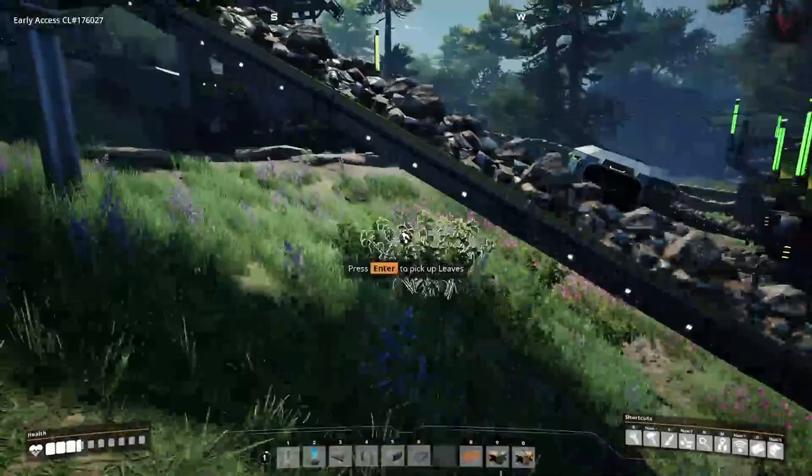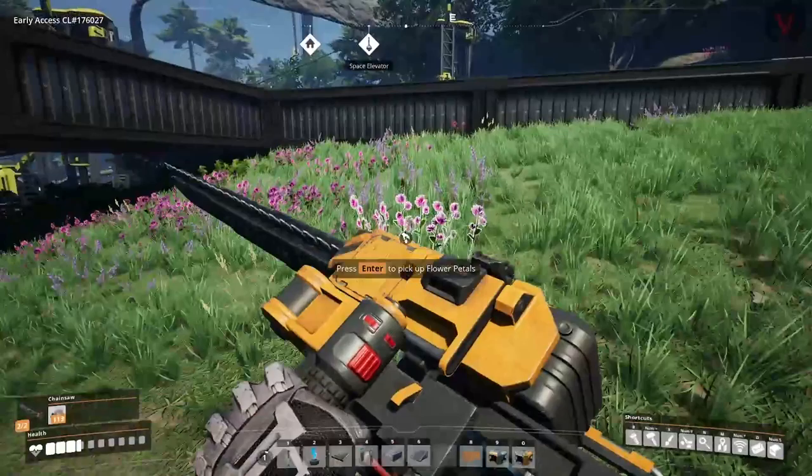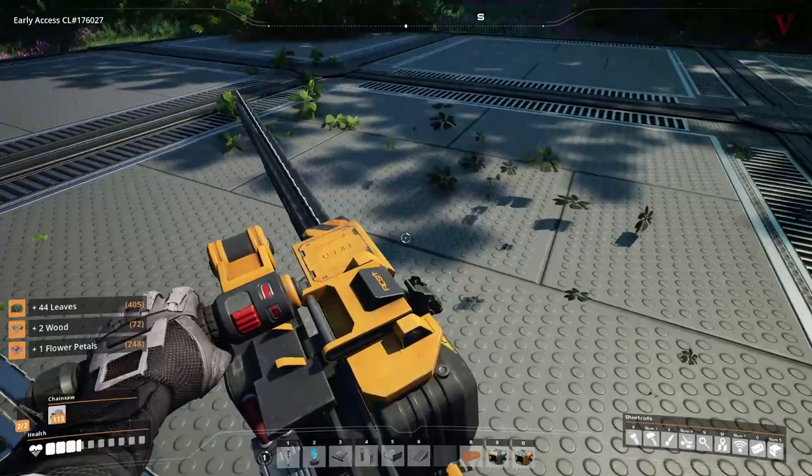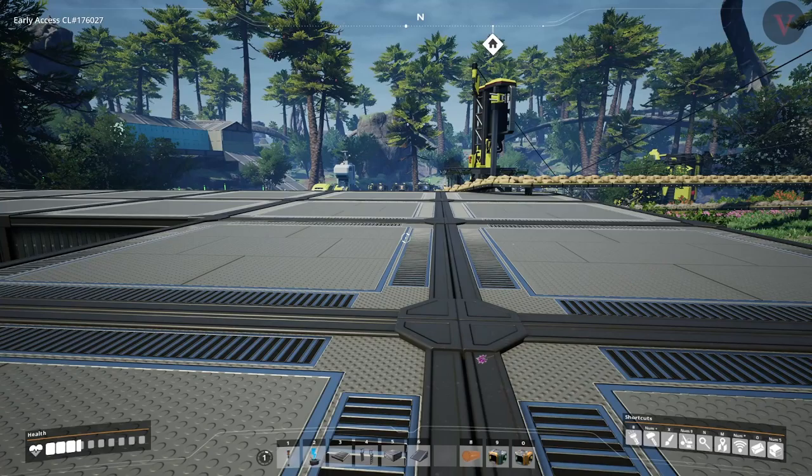But let's go over here. I had an idea. Okay, so here is the general layout, and we're not going to do it on the first floor. The first floor is going to be for belting and whatnot, I believe. But I'm going to show you real quick what I had in mind.